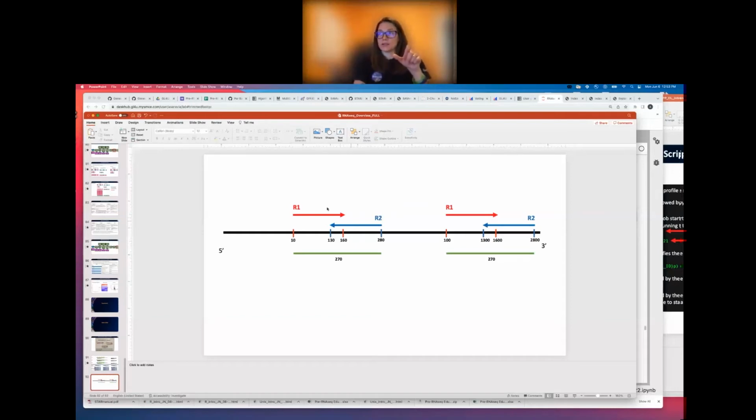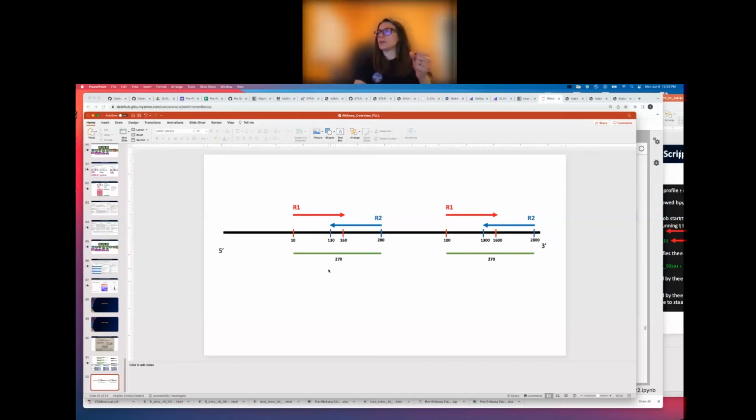But then we also see that the forward and reverse reads can map to another location on another transcript somewhere else in the genome. And so we'll also see in the BAM file that we have the same insert. And again, the template length isn't going to change, right? Because we still have that same insert that we're mapping. We're just trying to figure out where it came from. So it didn't come from both of these locations, right? But we don't know which location it came from yet. We may not ever know for sure which location it came from because there's sequence similarity in the genome and it maps to both of these locations.